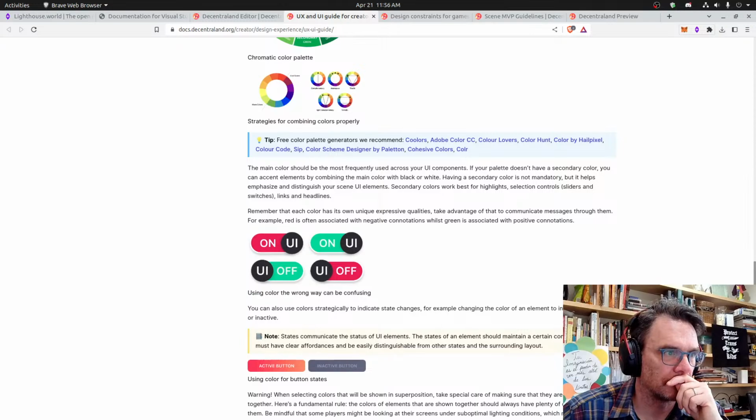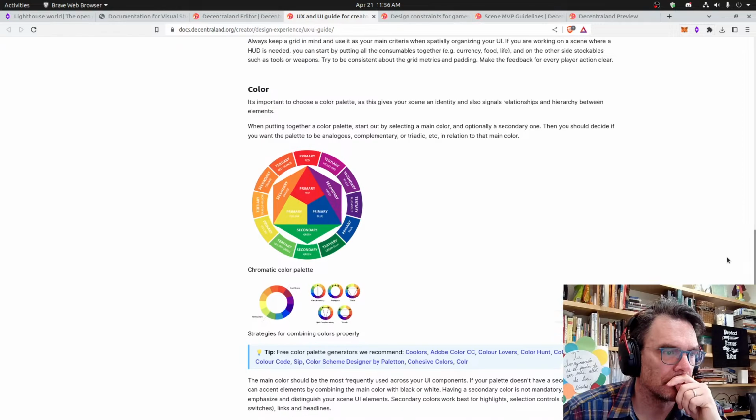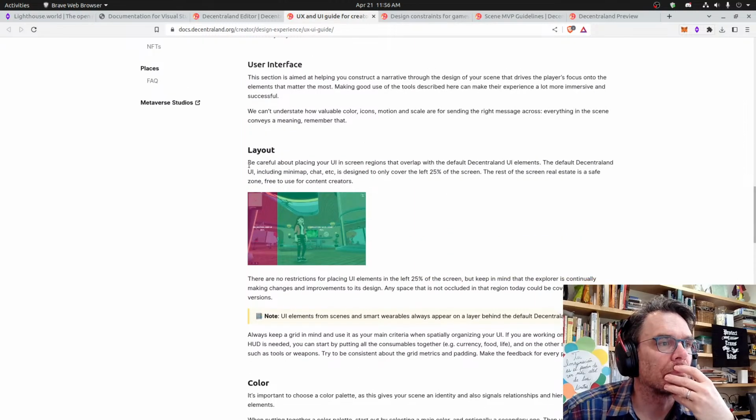I think it said if your game is non-linear, but you still want to show instructions without someone having to navigate back to a starting point. It is cool to talk about the philosophy of game design and experience design in Decentraland. Somebody put a lot of thought into this document. This is really nice.